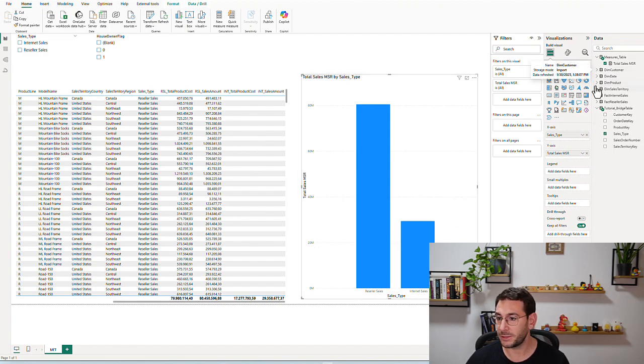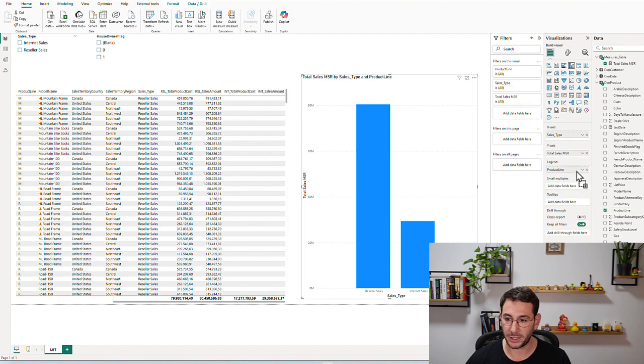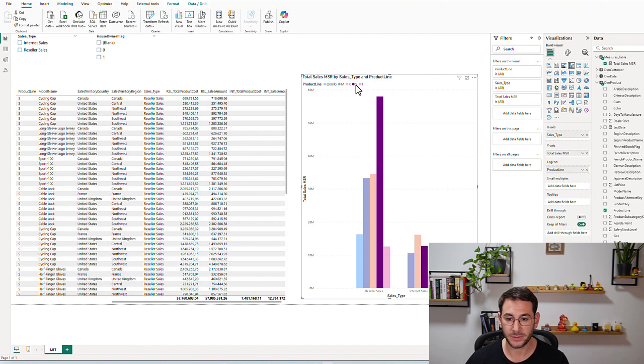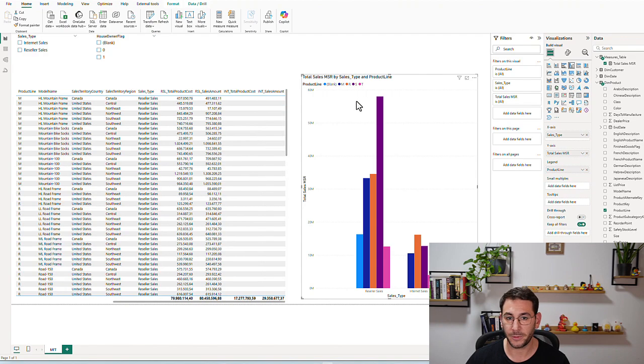Maybe let's take another dimension. So let's, for example, say product and add legend product line. I think this will be a lot. But then again, there's a lot of blank values in the reseller sales. So the reseller sales is not delivering as much accurate data as we would like. You can still see that for the other product lines we have data. And then you can start telling data stories. See, the S seems to have the biggest total amount of sales, particularly in reseller sales, there's a big gap. So that's a little story we already told with the data.